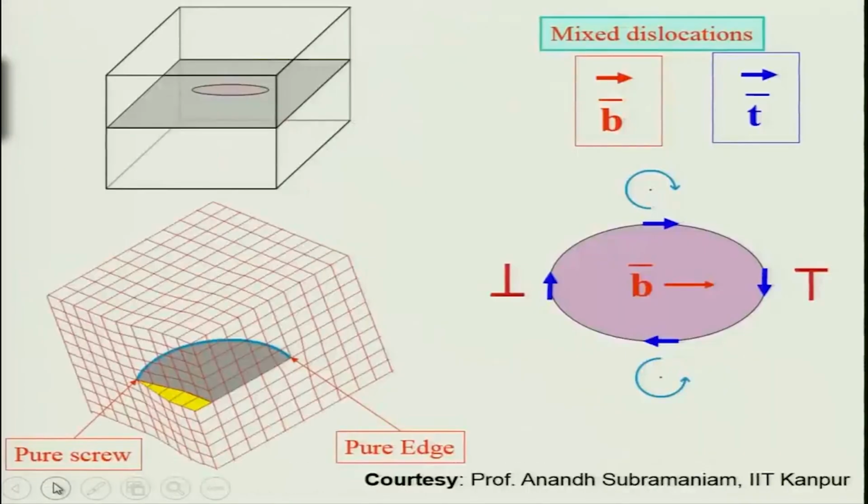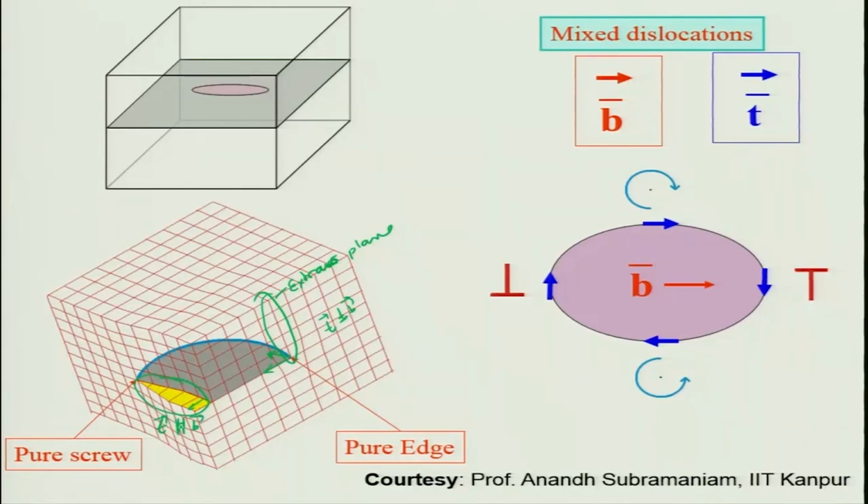In reality, we have a dislocation which could be in the form of a loop, or it could be in this form, in which on one side, if you look at the crystal, it looks like a screw dislocation. This is the screw component because the Burgers vector is parallel to the slip line. But if you look at this part of the crystal, this is the edge part. This is the extra row or extra plane, and here you can see that the Burgers vector is in this direction and T is in this direction. So here T is perpendicular to B, and here T is parallel to B.